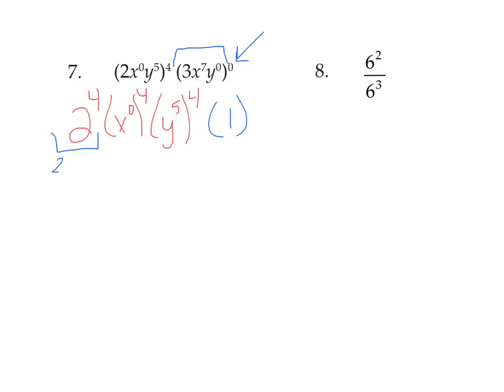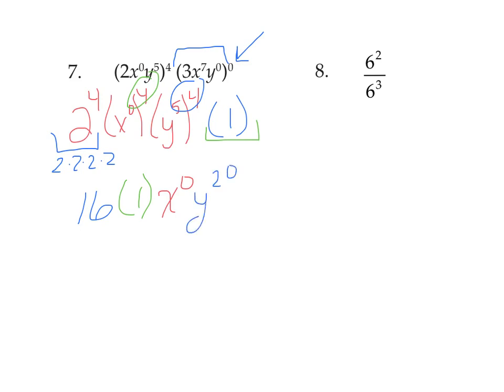2 to the 4th power is 2 times 2 times 2 times 2, which makes 16. This 1 is a coefficient now, so we're going to bring it to the front. Okay, the rule here when the exponents are stacked up is that they multiply. So 0 times 4 makes 0, so this is x to the 0 power. And here, we multiply those exponents when they get stacked up like that, and we end up with y to the 20. Well, we're almost done here. We have 16 times a 1, and x to the 0 power makes another 1.